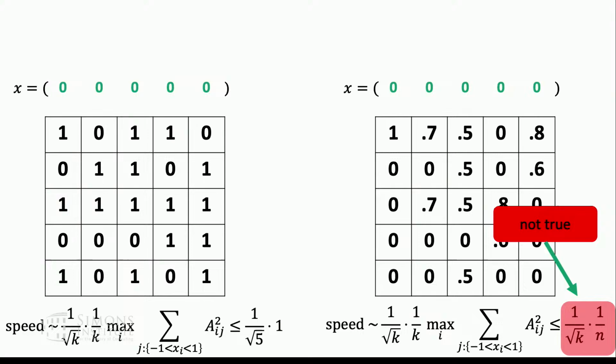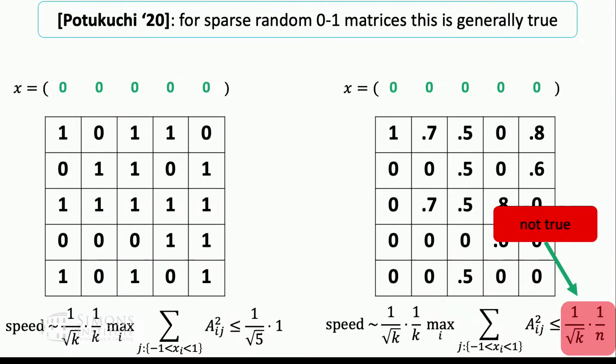Now, if somehow I manage to control the spread of these rows, then I would have gotten exactly what I needed. This is not generically true, but this kind of condition does hold for random matrices. For example, if each of these elements is an IID Gaussian, I get exactly what I need, more or less.